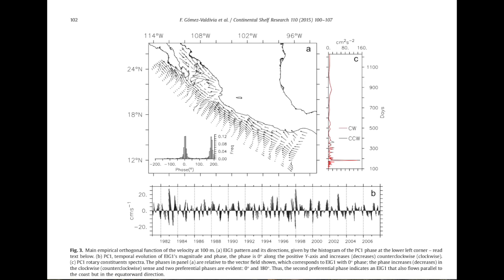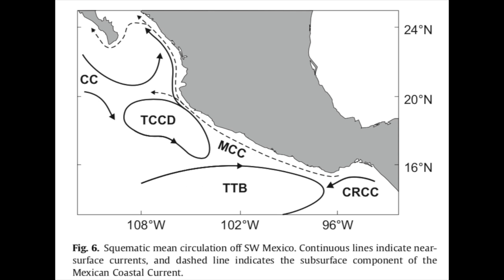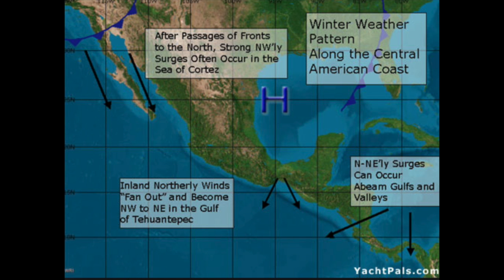This next image is from my peer-reviewed article that studied coastal current sediment transport and temperature variations. In this image, you can see the microcurrents that are on the west coast of Mexico. This next image is also from my peer-reviewed article, and it shows the larger, more macro currents that are off the coast. This next image shows the different winds that are prevailing in the coastal areas of Mexico.